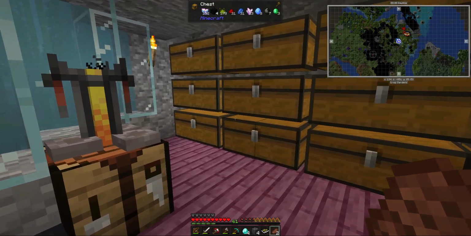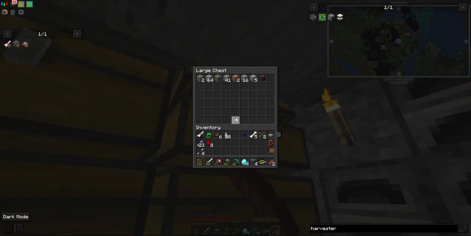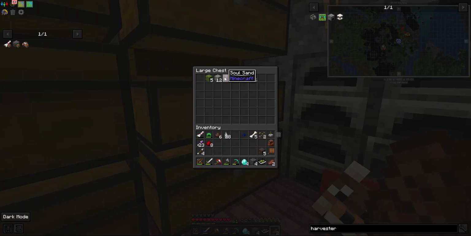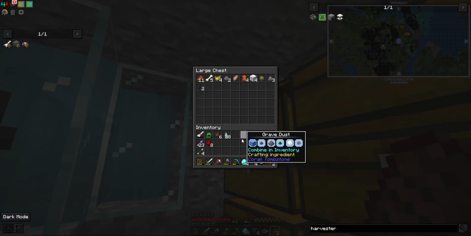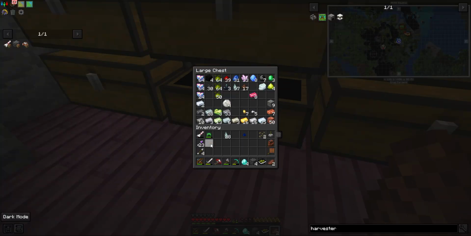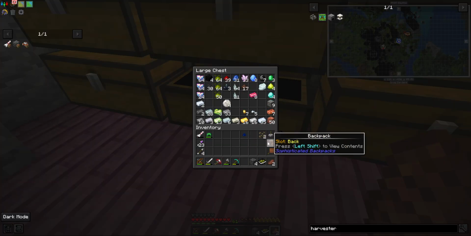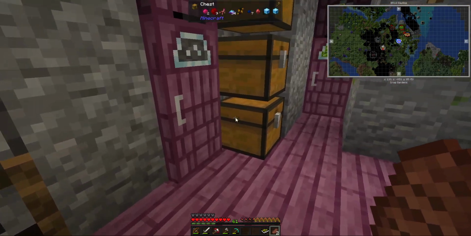So let me organize my inventory a little bit. Then I'm gonna. Here we are. No, that's sand. That's sand. Okay, go. I just did a little bit more mining. I got some more inferium, more of those. Nothing too crazy.